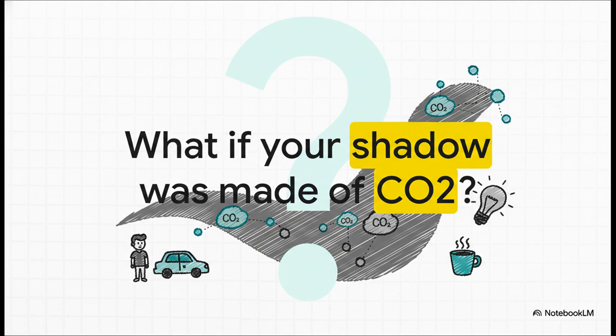Imagine that everywhere you go, you cast a shadow. Simple enough. But what if that shadow wasn't made from blocking light? What if it was made of CO₂? Every single thing you do, hopping in the car, flipping on a light, grabbing a coffee, it just makes that shadow a little bit bigger. That invisible shadow, well, that is your carbon footprint.